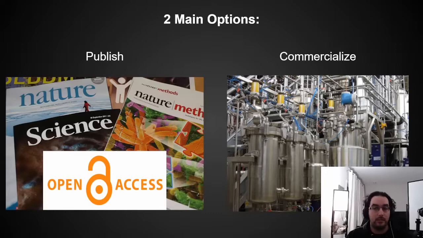Because if you're in an academic lab, a lot of the time they'll patent whatever it is that they do, not because they want to commercialize it, but because they know that somebody who wants to commercialize it will buy that patent off of you. So while I don't like patents, they are the water we swim in, and it's the way that people get paid. That sucks, and I hate it, but it is a way to force commercial companies to publish their thing. And if you find an old patent that's older than 20 years, you get to use it for free because it's expired, and then everybody's fair game.